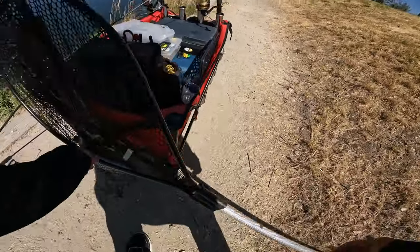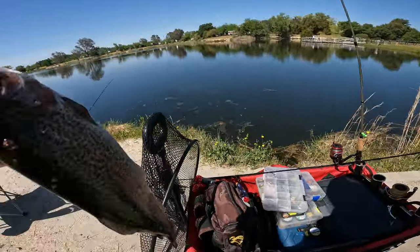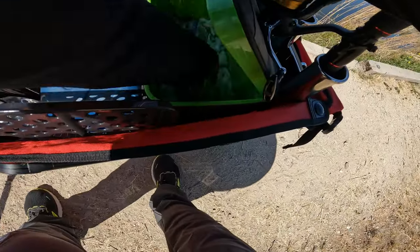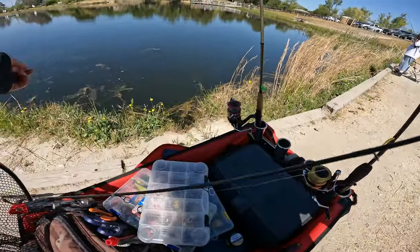But I can tell you that once they start biting, they will start biting. Maybe I'm just lucky today because nobody else was catching, according to what a lot of anglers who walked by told me. This is actually my first catch, by the way. After I've been here for a little over an hour, the reason I didn't catch any fish yet was because I was testing out the Power Eggs and trying to get on camera how the auto hook works.